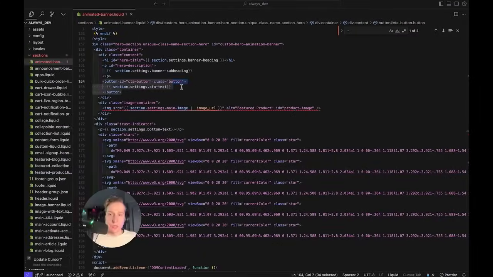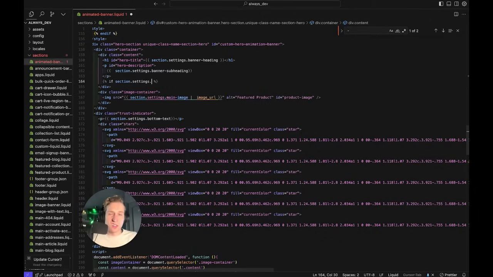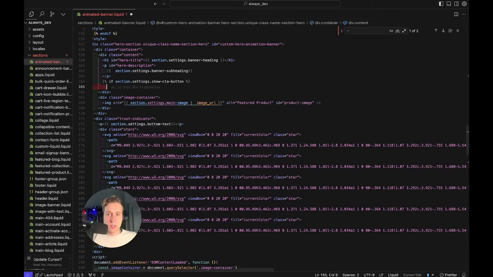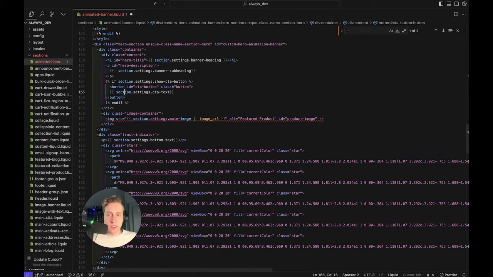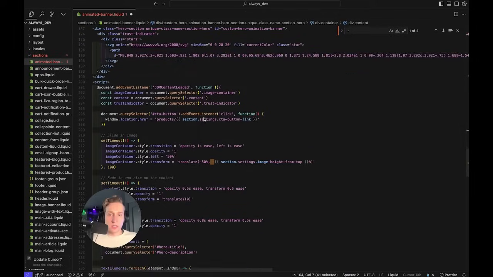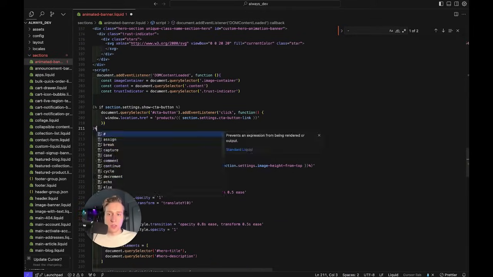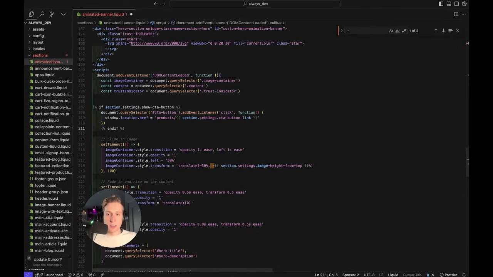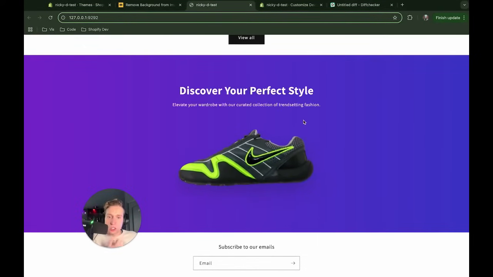So what I'm going to do is come over here and add some logic, image movement, show CTA button, close that, and basically if it's true, it'll render, so that checkbox that we created, and then if not, it will not. So I also need to add it here because we're not going to be able to find that button to click on if it doesn't exist. So I can wrap this JavaScript as well. And then let's try that. It should default to true. So, okay, cool. It is hiding as it should.